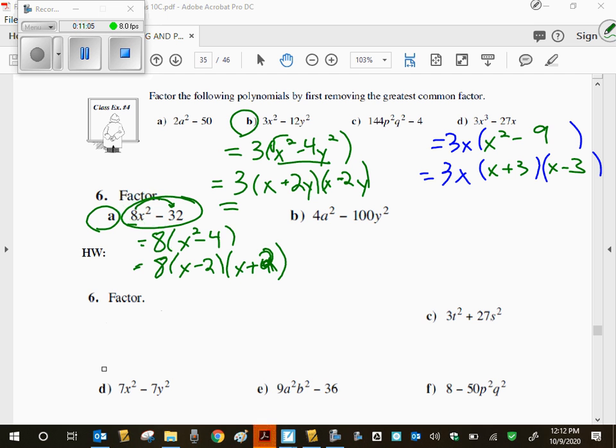Okay, this guy, let's go red. This guy is the exact same thing as this guy. You can square root it right away, but do you? No. GCF first, then square root. Let's see how you do.